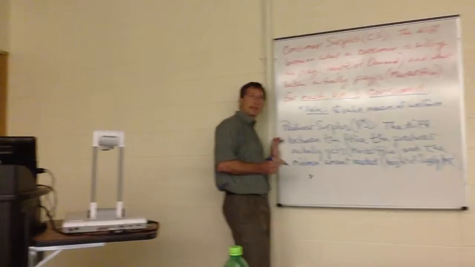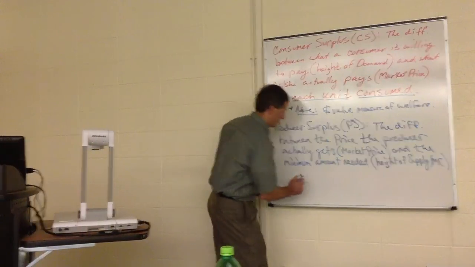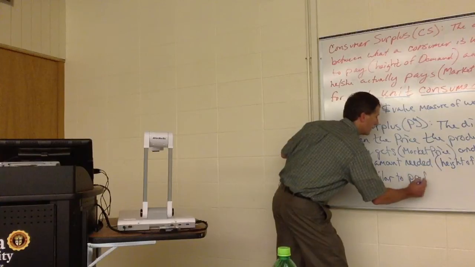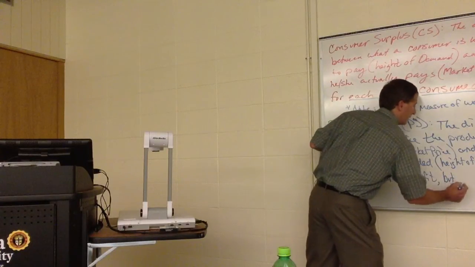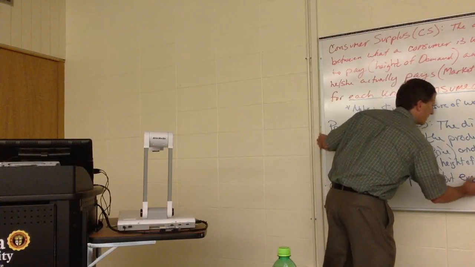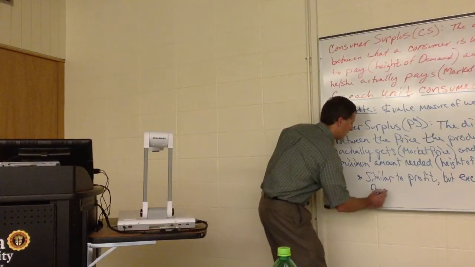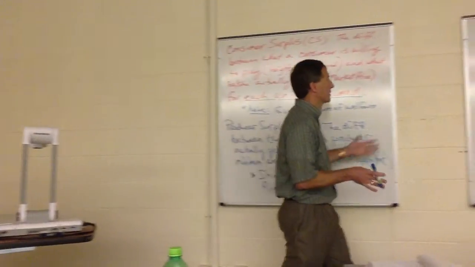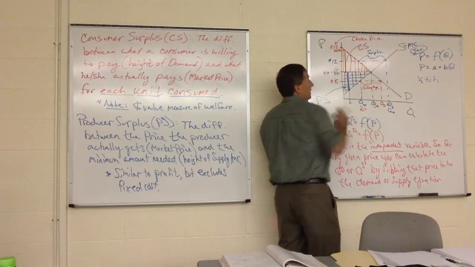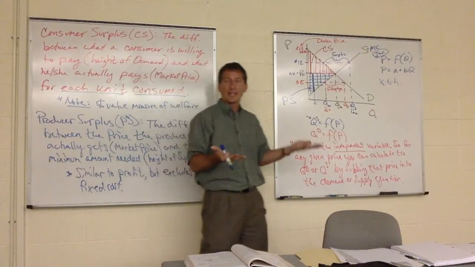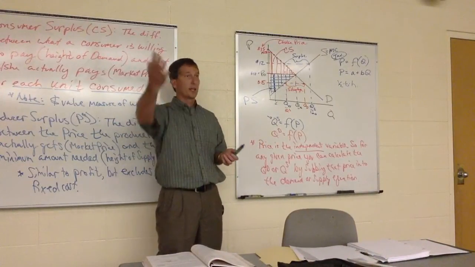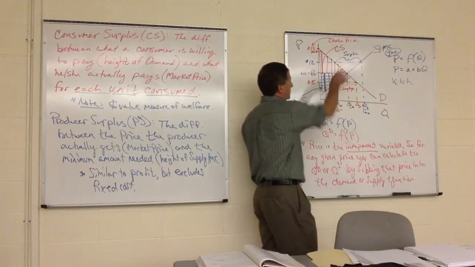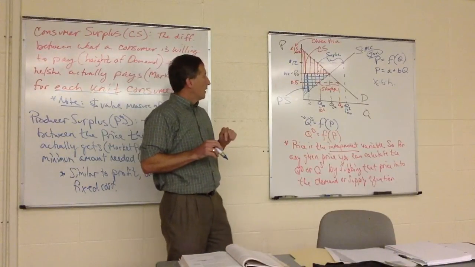For this one, I might add the note that this is similar to profit, but not exactly, because it doesn't look at fixed cost. So similar to profit, but excludes fixed cost. We'll come back to that topic later, but it's kind of helpful to think, oh, okay, so if I do 1/2 of base times height for this little triangle, I get a dollar value measure. That dollar value measure is kind of like a profit, but it's not exactly what we'll get into later with the total profits for the firm. This is the marginal cost curve. Yeah, yep. And so we kind of usually truncate it like that. Okay.